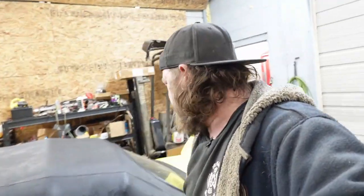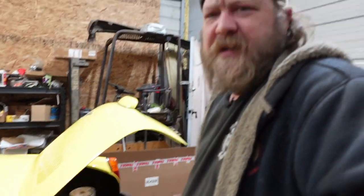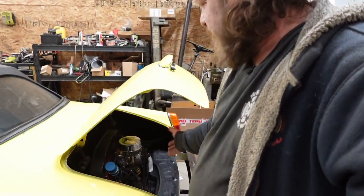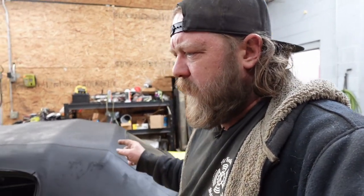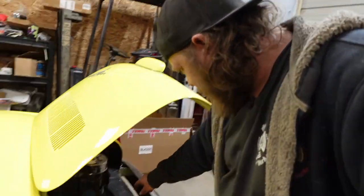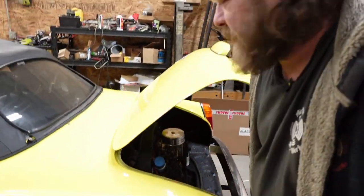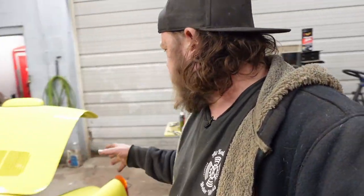Fires right up. It's still cold, but she'll come off the choke easy, runs great. Actually idles better now than it was before. I say that as it's trying to cut out. The choke's not even on. Let's get it on the choke. Anyway, idles better now. Warm starts or cold idles better now than it has.